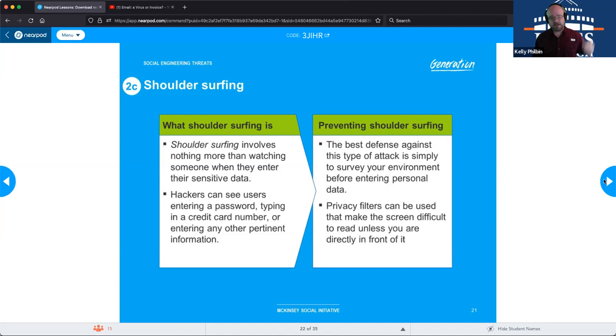You don't want people looking over your shoulder when you're putting in your passwords, because part of how this stuff is effective is they're going based off trust. We want to believe people are good. We want to believe people will do the right thing. The majority of the time that's true, but bad actors rely upon that trust in order to get past your systems.